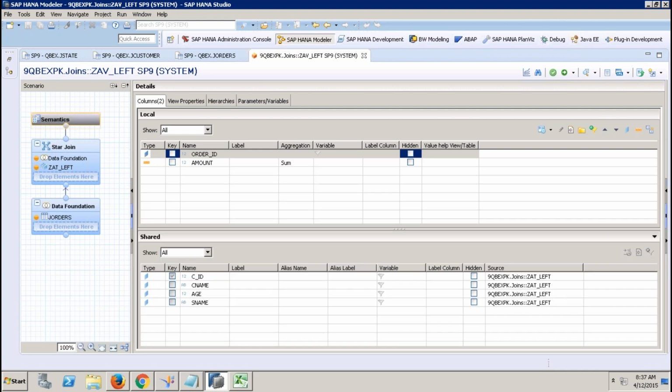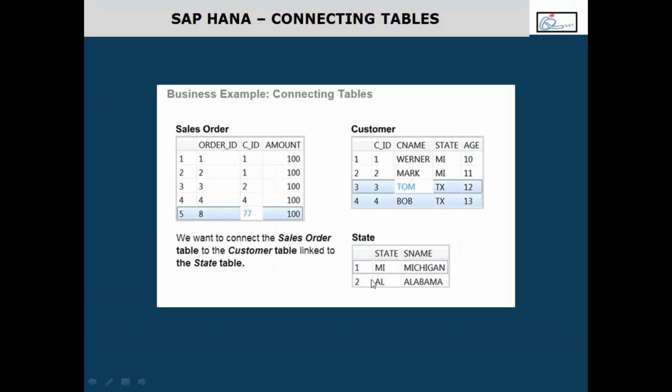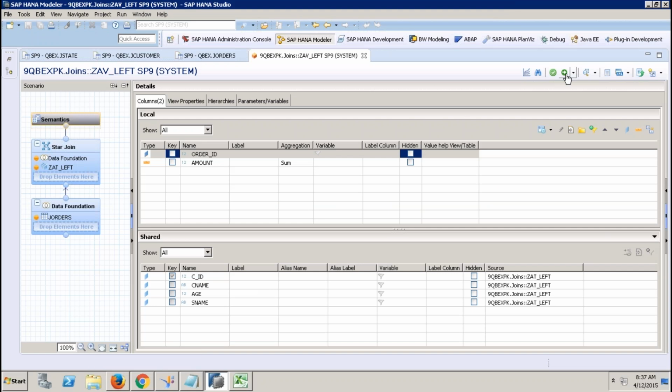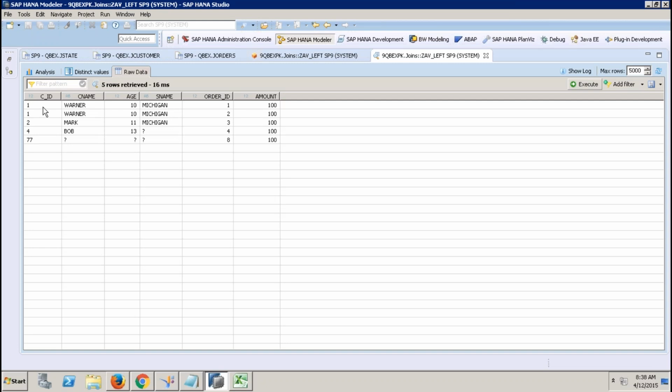Now what will be the result? First it has to join the state and customer with the help of left outer join, which will result in 1, 2, 3, and 4. And again, it joins this customer ID to customer on the sales side with the left outer join. Then matching values would be all these orders, and it also brings in order ID 8, even though there's no matching customer, because it is left outer join. So I get to see order ID 1, 2, 3, 4, and 8.